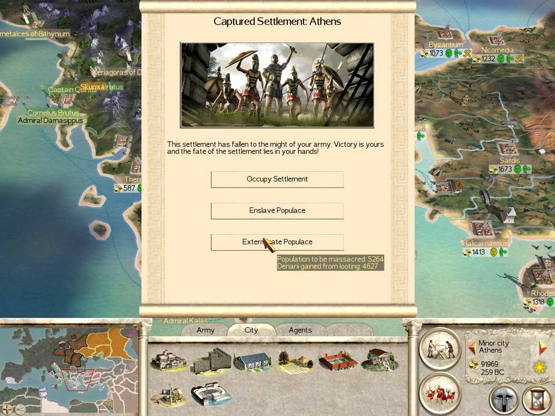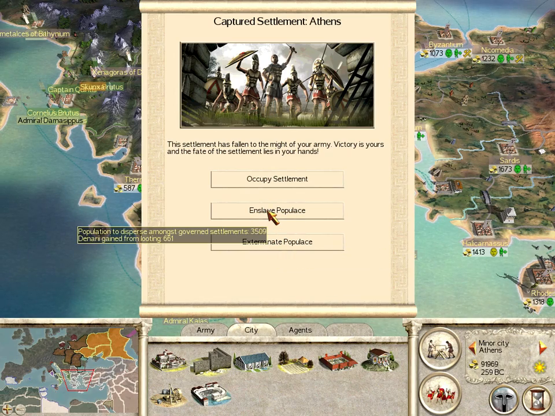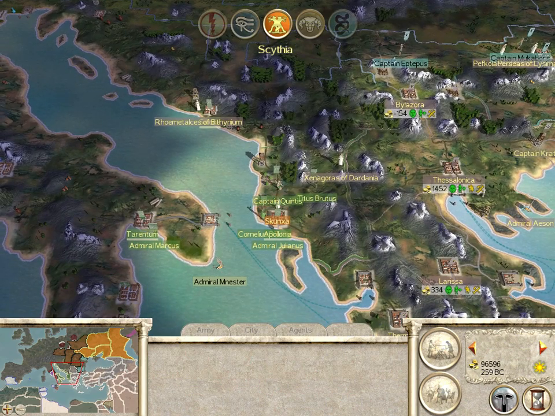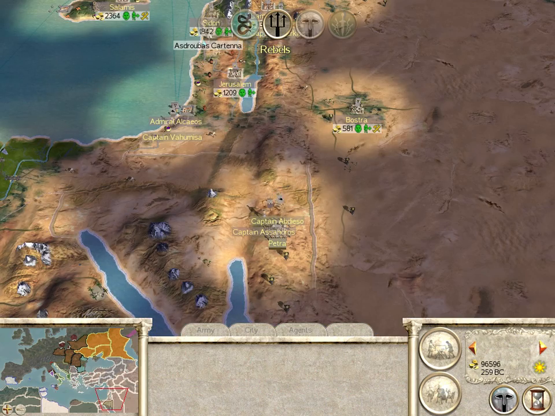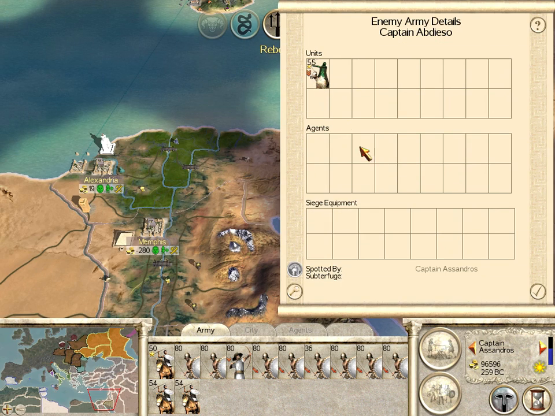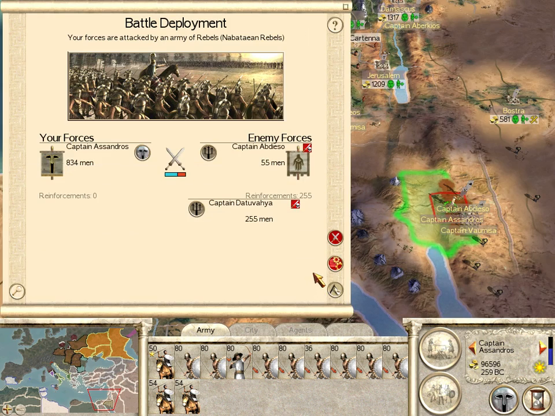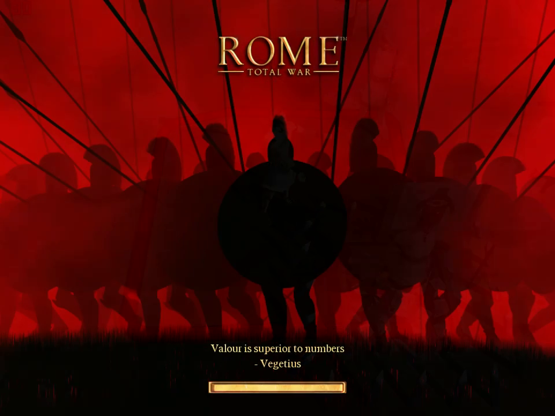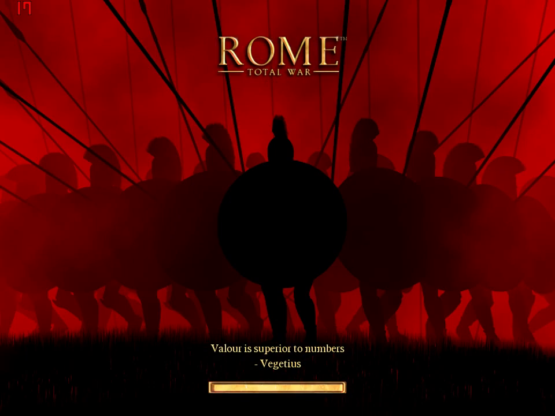Victory! Settlement captured! Easiest way to maintain order. Okay, that's one unit. We'll auto resolve. Oh, they have reinforcements. Okay, then we won't. But I noticed that. Rebel reinforcements. That's pretty unusual.